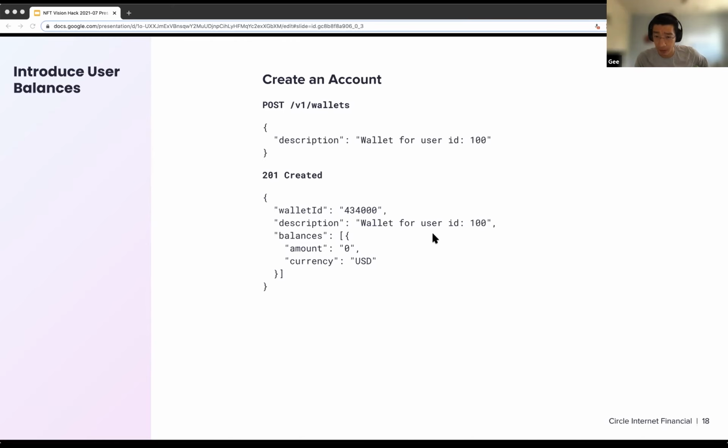So to answer your question, it's a separate integration you have, but there's an integration in that in order to create a bank account, an ACH account using Circle APIs, we need that Plaid processor token. So our APIs understand Plaid and you need to use Plaid on your own, but there is that connection.